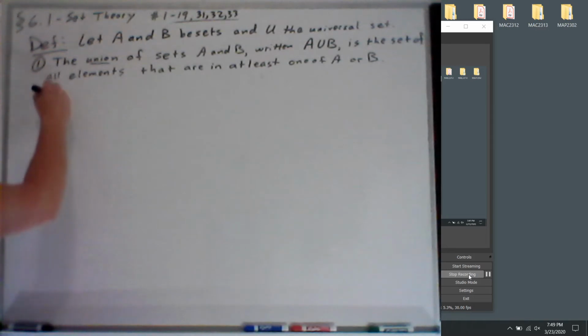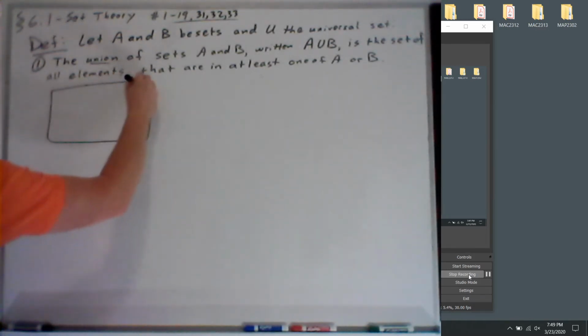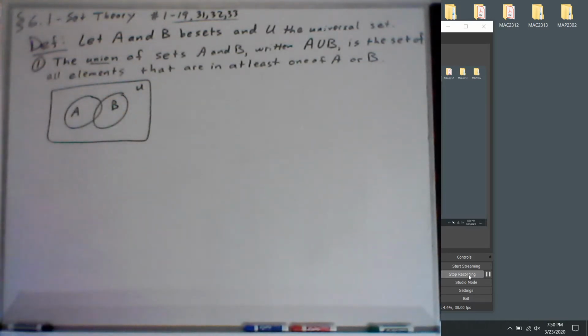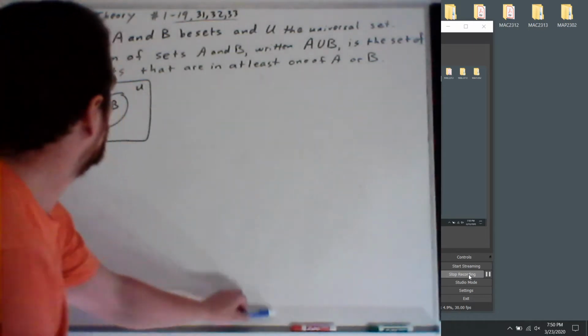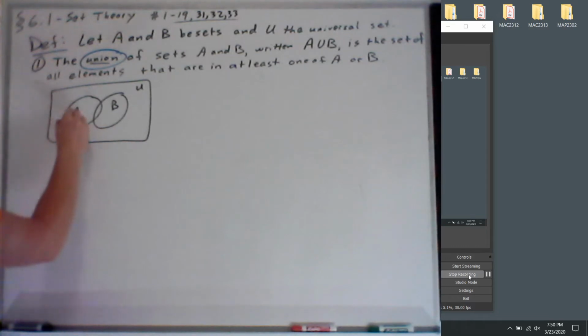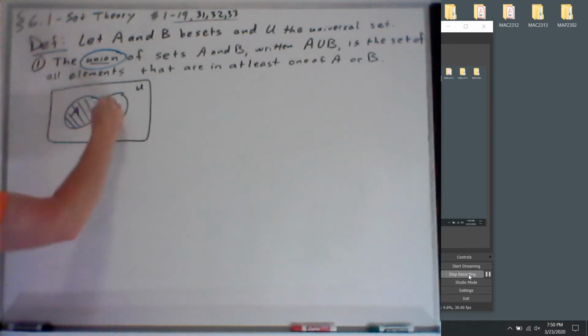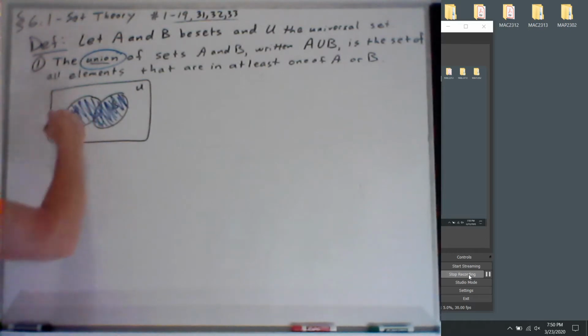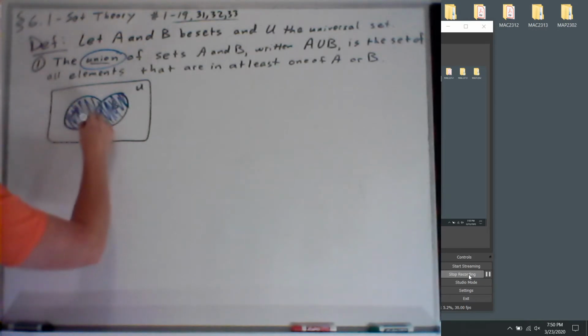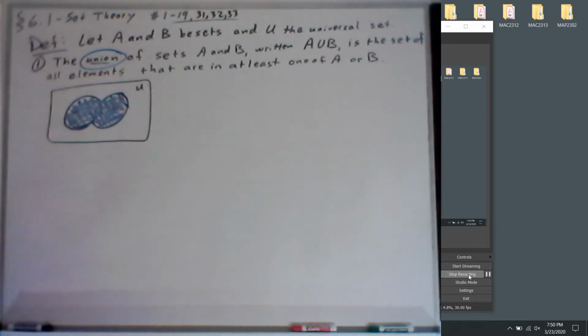Visually, what that looks like is here's a universal set, here's a set A, here's a set B. When I look at their union, maybe we'll bring some color in here. I'm taking the set of elements that are in at least one of these sets. It could be in the overlap, in both sets, that's fine, because then it is in at least one of them. So this is what the union of A and B looks like. It's all the elements that are in A or in B. To really drive the point home, it's just everything in there.